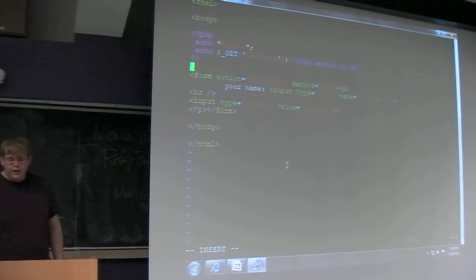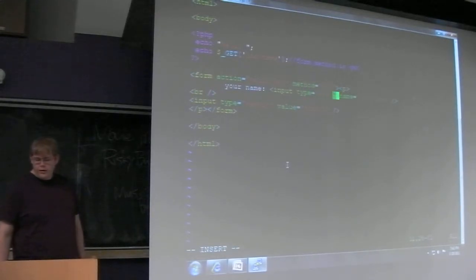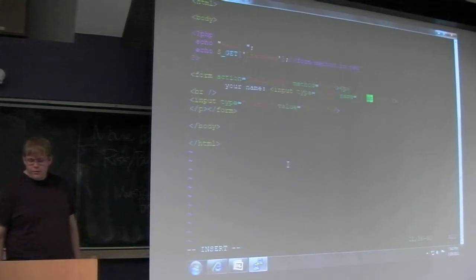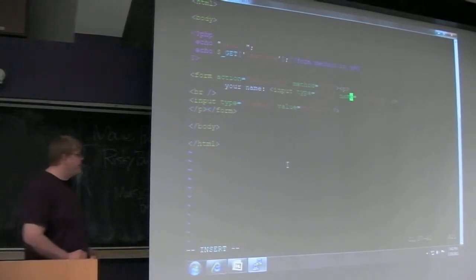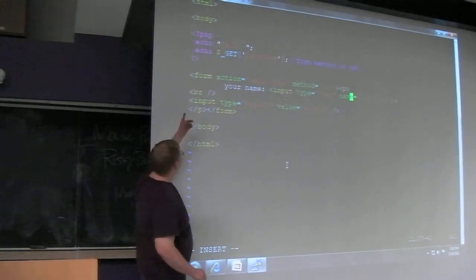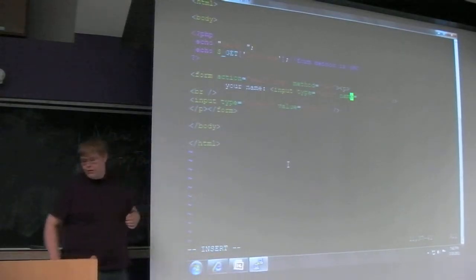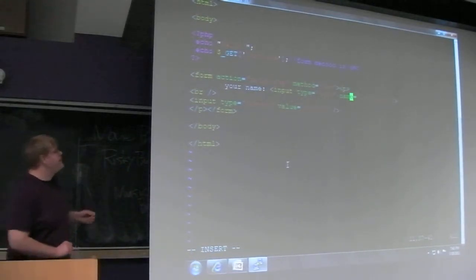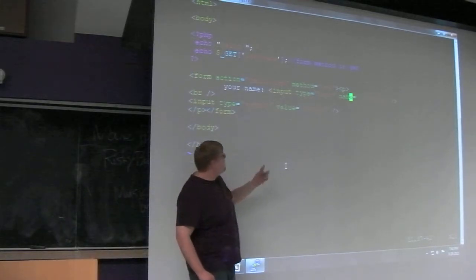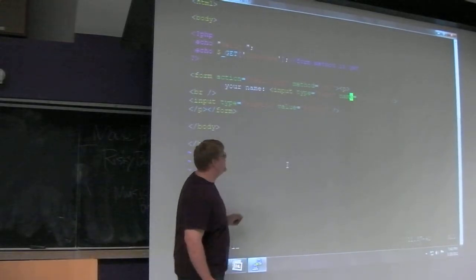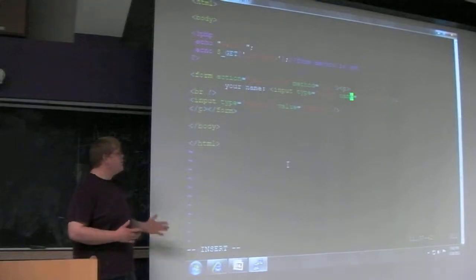So if you notice here, I have something called name and then input. So this is actually, okay, I see. So input type text, name, and then last name. That's the name of the field that GET is going to get.